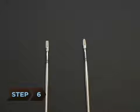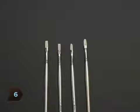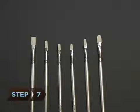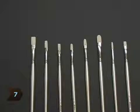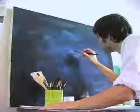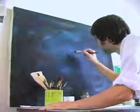Step 6. Choose 2 more flats and 2 more filberts, one of each size smaller and larger than the size you already have. Step 7. Select any other special brushes you think you'll need based on your project. This should be all you need to begin, so grab a canvas and start experimenting.